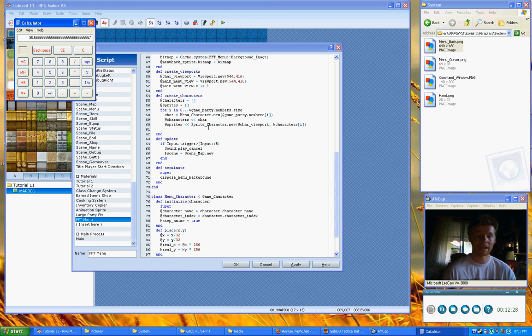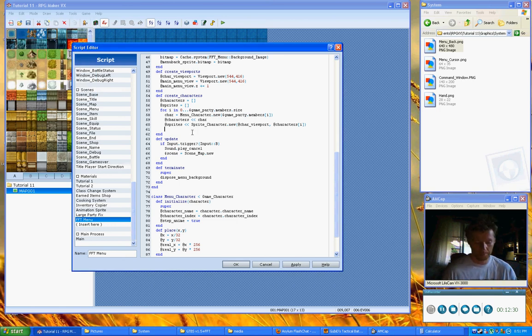So we can say x is equal to 90 times I, and then we're going to add 45 to that. The reason we're adding 45 is because 45 is half of 90.